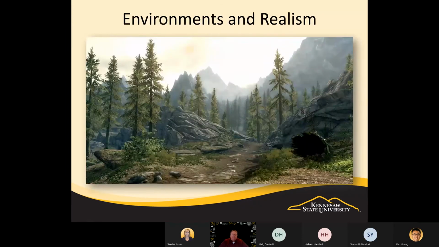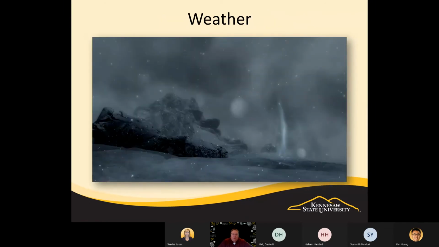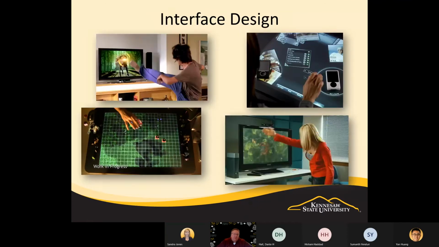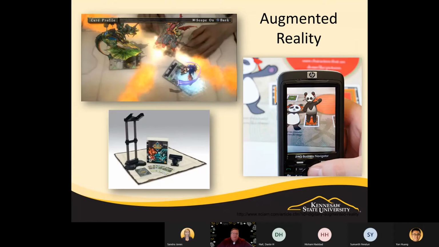So we like to think about graphics as environments and realism. How can we make this world and take you on a journey and create that? Thinking about weather as a simulation, right? This is a particle-based simulation, and it requires an AI. It requires a lot of the pieces of graphics and user interface to come together. Interface design is how do we interact with that machine using motion capture or touch technologies, or using something like the Kinect, right? How do we talk to the machine and give it input into our system? That's another area that we focus in on.